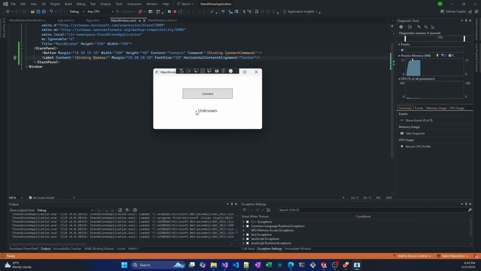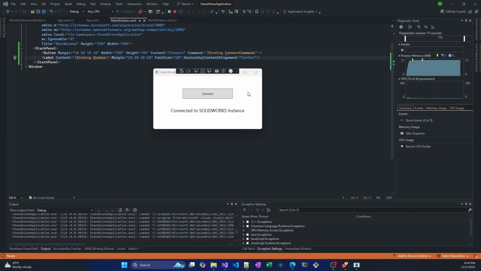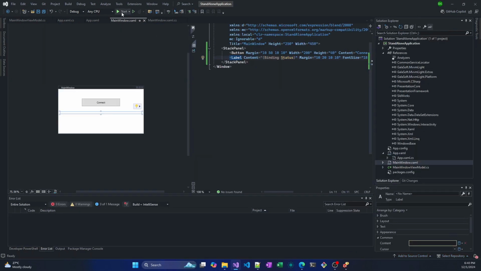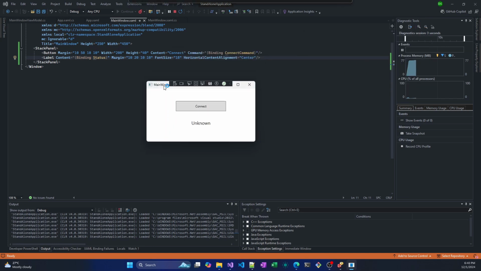I have initial status as unknown, and if I click connect, it says connected to SolidWorks instance because my SolidWorks instance was already running, right? Now I will close this application again, and if I start this application now, I don't have any SolidWorks instance running on my machine.